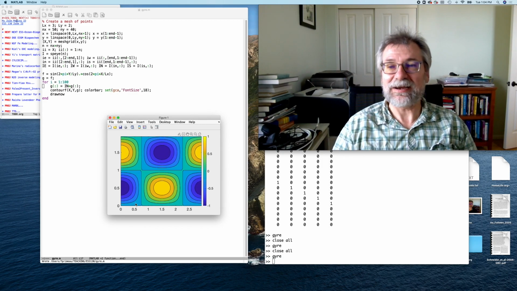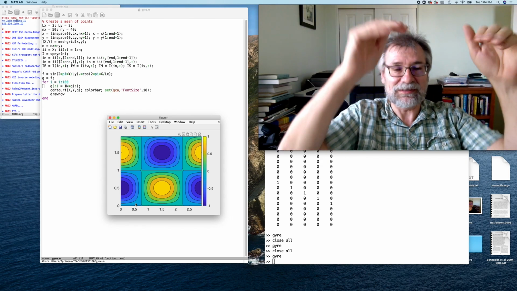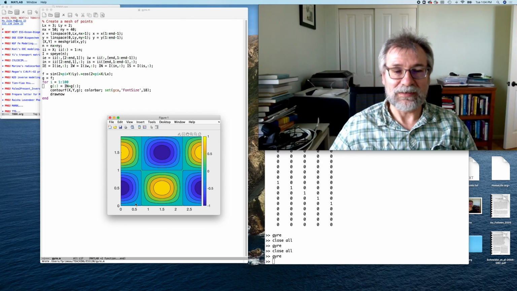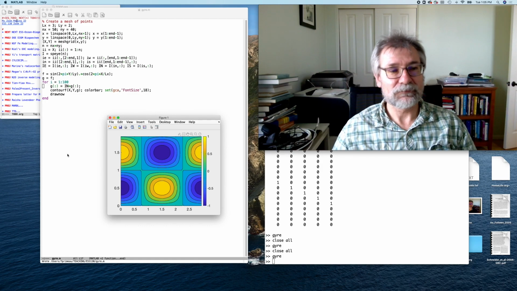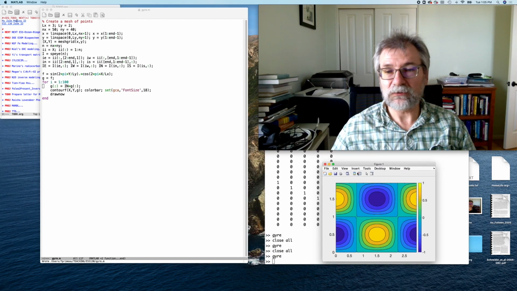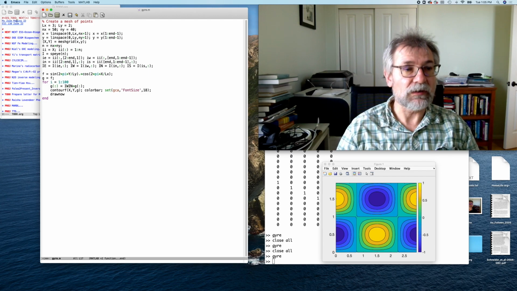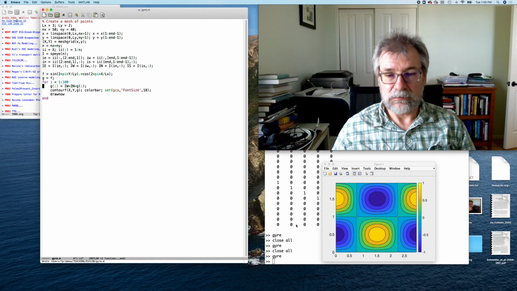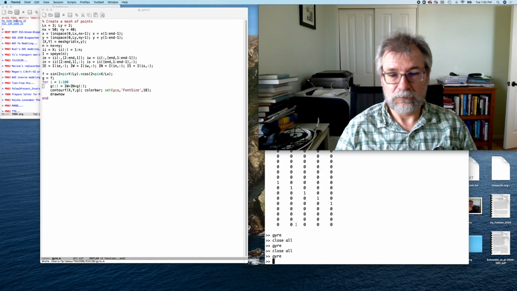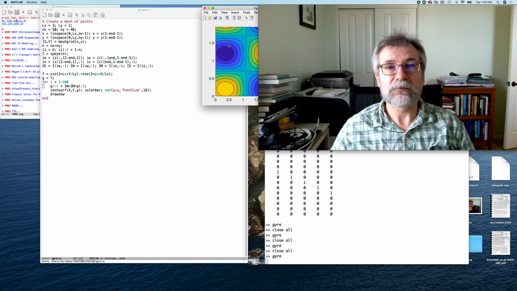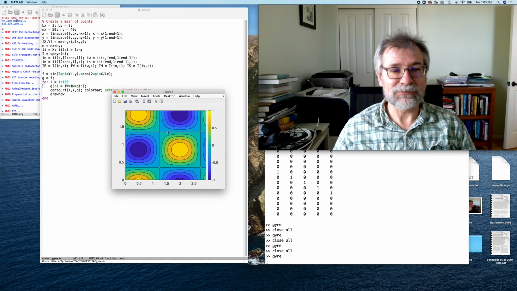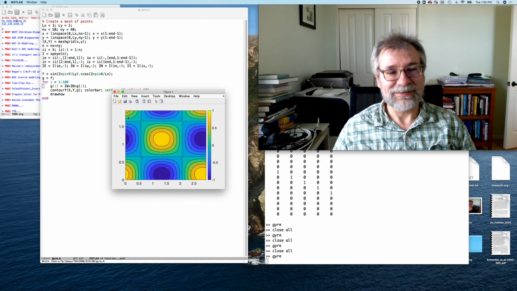You can think that you're in an airplane looking down and you're flying over, and the landscape is flowing southward as you move northward. And you can do composition of these shifting operators. So if I want to travel in the northwestern direction, then I would also multiply by west. All right, so let's try that. Close all, gyre. And now you can see we're traveling in the northwestward direction.